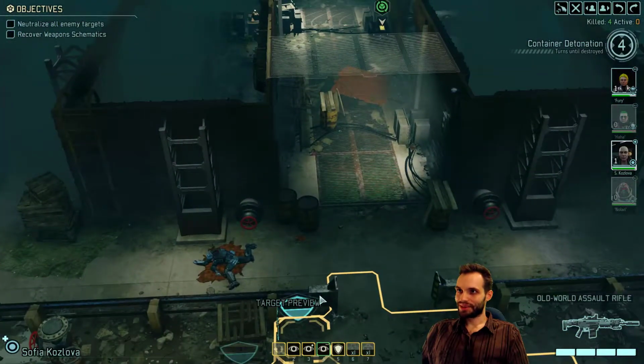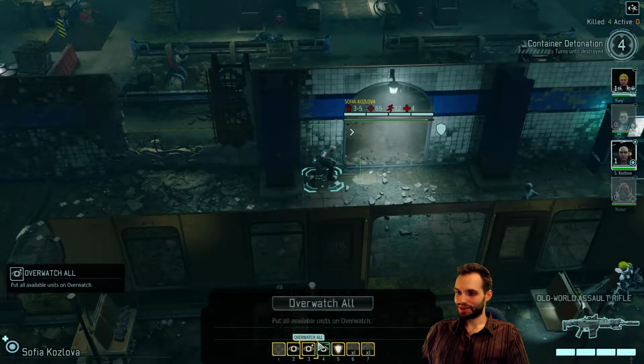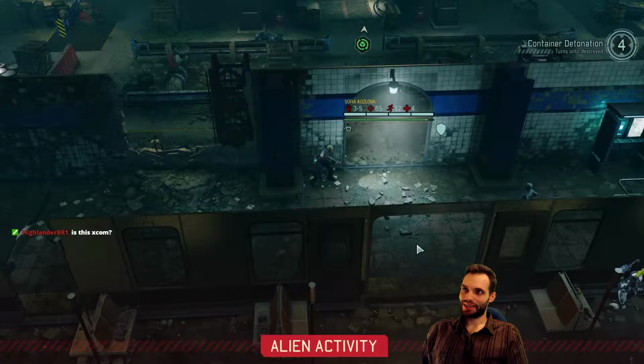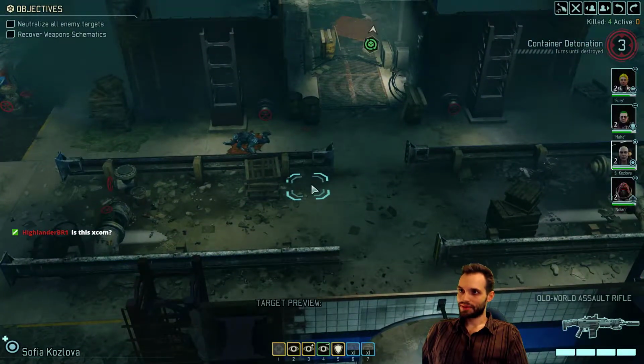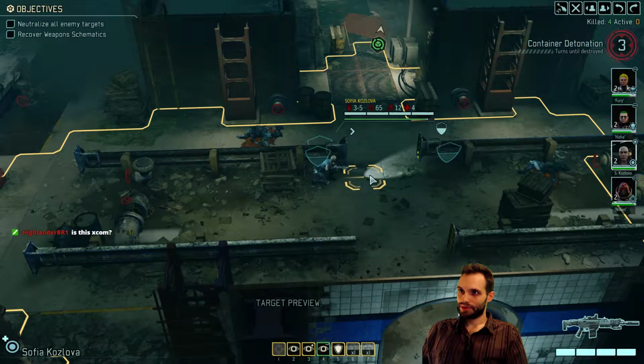And I don't want to risk popping anything else when we only have two actions, so I think we just overwatch. Get moving to overwatch. So yeah, we're kind of spread out now, but we also have to motor. Let's go up. On your order. Eyes on the target.